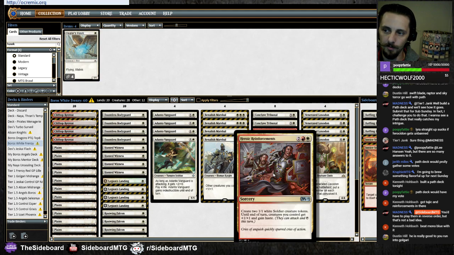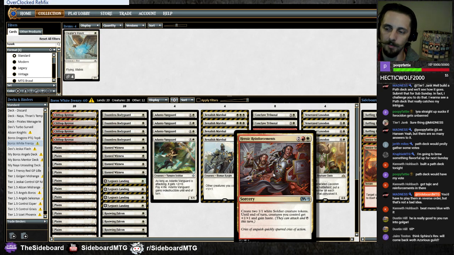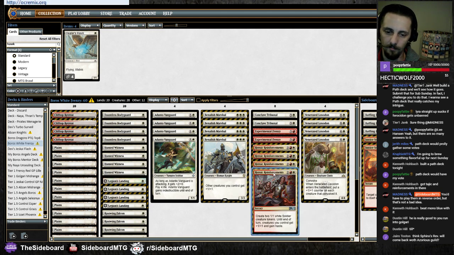Heroic Reinforcements, yeah, that would be really good. Tajik gets a plus, he swings, he gets everything else. He can mentor something else now. Sphinx's Rev will come back with Azorius Guild. No, I don't think they'll reprint Sphinx's Rev.